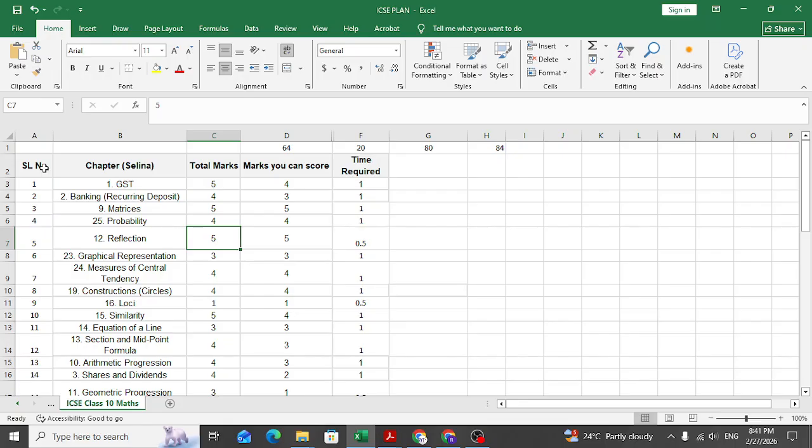Similarity, to prove similar triangles, then proportionality, that is sides are proportional. One more question, they may ask the criteria or just the sides. And proving similarity is very easy. All you have to do is just prove either side angle side, or angle angle, or side side side. The most commonly repeated question is on angle angle.